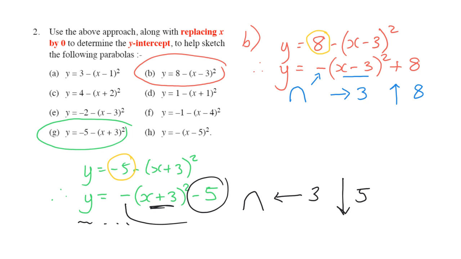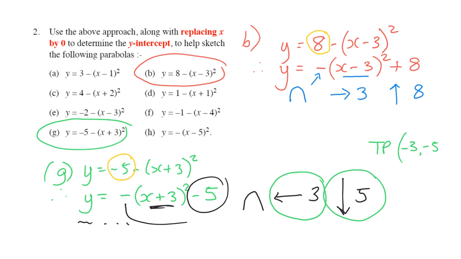your areas where the graph crosses the x-axis or y-axis if it does, and your equation of the axis of symmetry. If I was to take that in its full form, let's have a look at G, which we looked at there. We can say that from this left movement, negative 3, the turning point will be negative 3. And the y value has dropped, so it's negative 5. That means that the equation of the axis of symmetry is x equals minus 3.